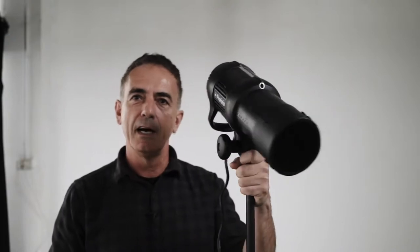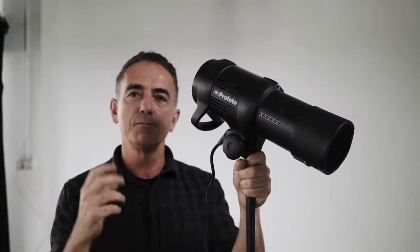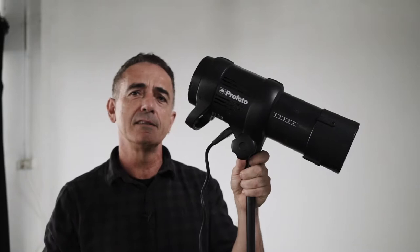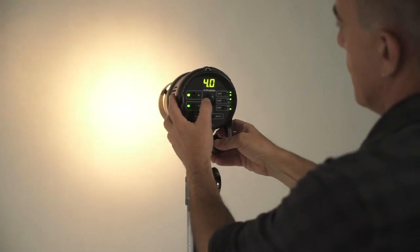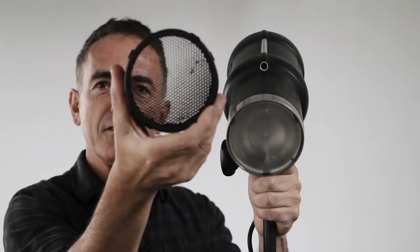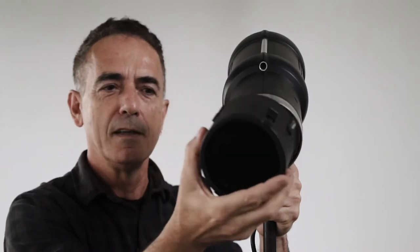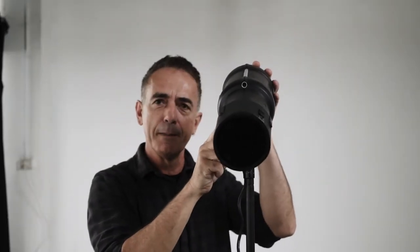For this next shoot we are going to try to do a very moody spotlight shoot. There's a spot just on the side of Isabella's face and we're doing that with a Profoto flash which has a very narrow grid. You can see through there, and this grid will just focus the light so it's very focused and gives me a small spot on the face.